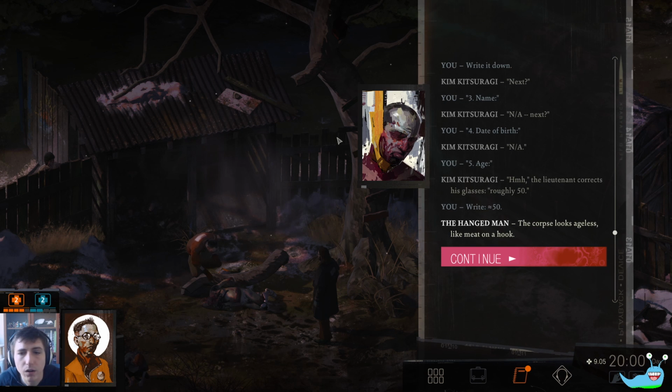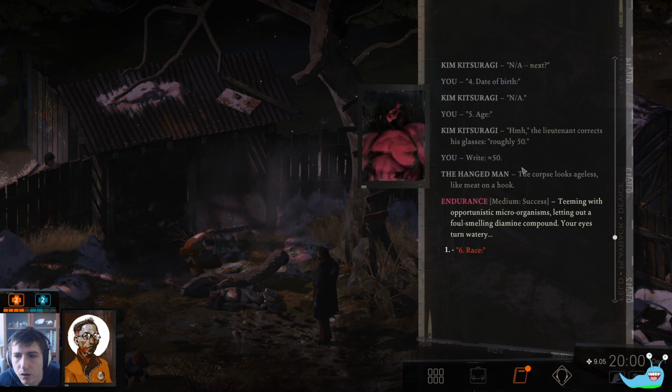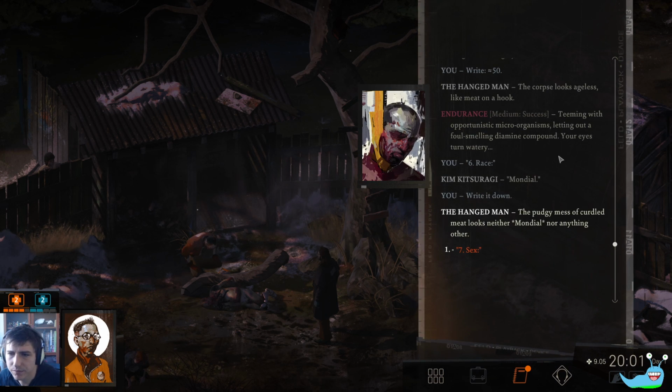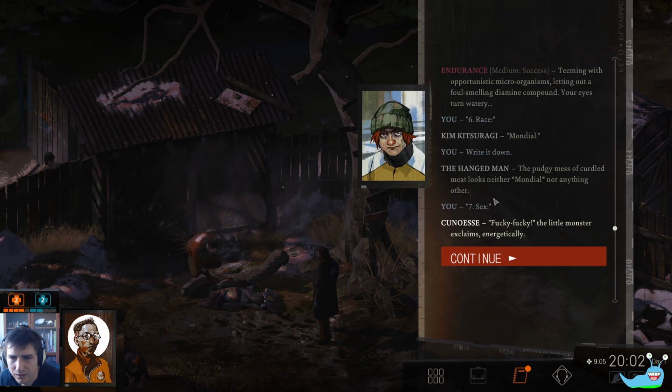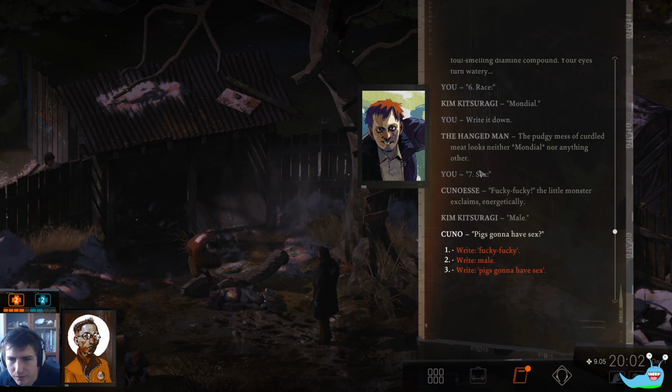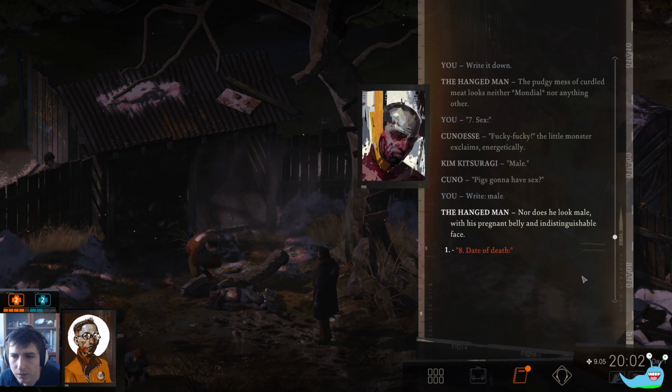The corpse looks ageless, like meat on a hook, teeming with opportunistic microorganisms, letting out a foul-smelling diamine compound. Your eyes turn watery. Race? Mondial. The pudgy mess of curdled meat looks neither mondial nor anything other. Sex? Male. Pigs can have sex. Nor does he look male, with his pregnant belly and indistinguishable face.